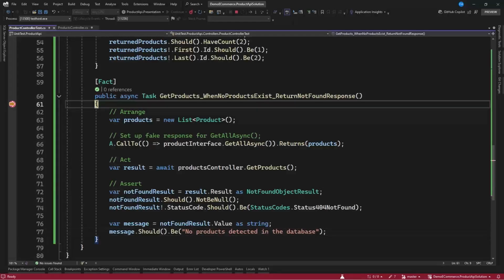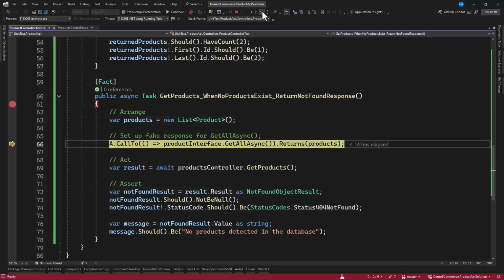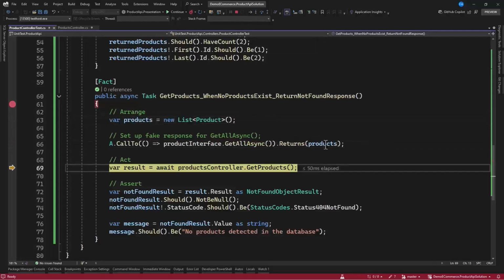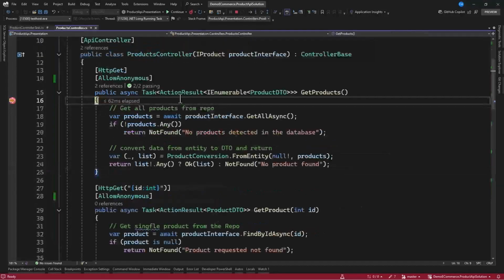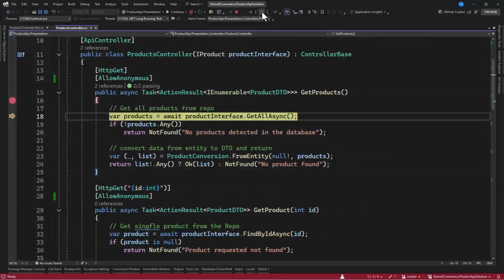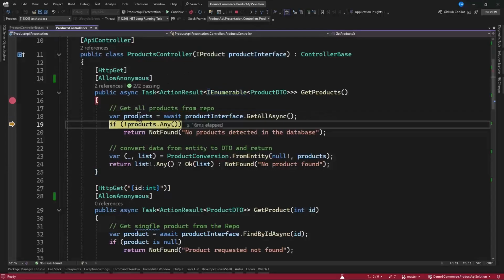Continue on. Now we have an empty list. We call this method, and it returns empty. If it returns, we're going to call this controller method. Now in here, we are hit. We get in and now this returns null. In case it is null, what are you going to do? Check it out. We are returning this.